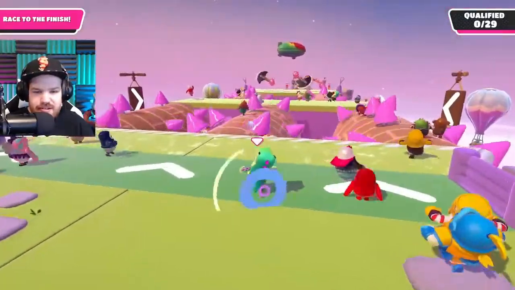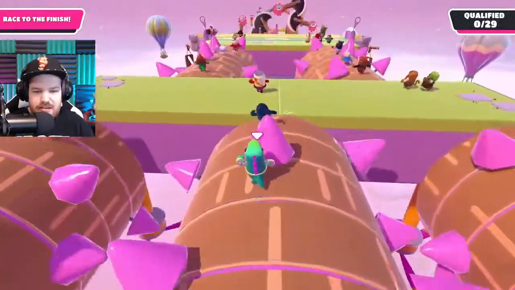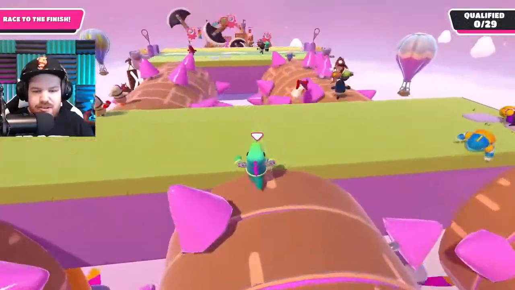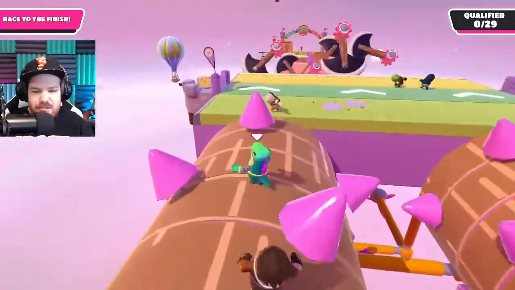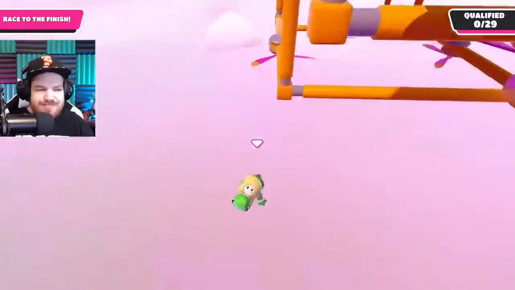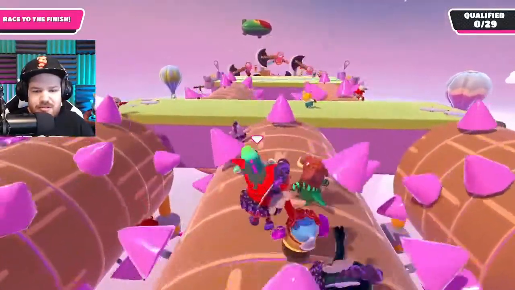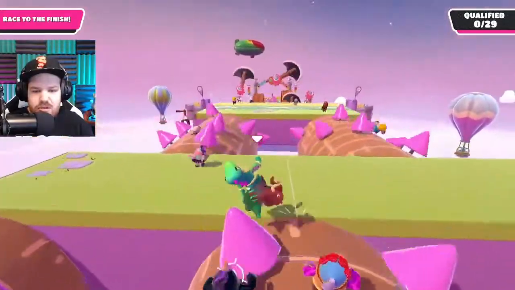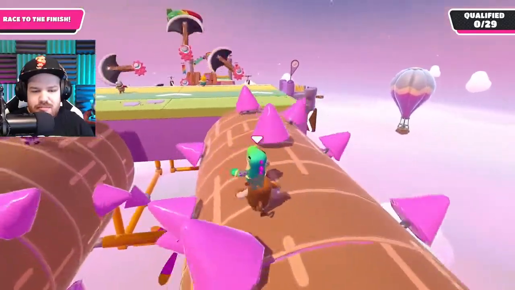Very nice. And now the spiked log. Run across straight. Easy peasy. Oh, no. The spike. Let's try this way. There you go. Alright, I'm gonna go this way this time.